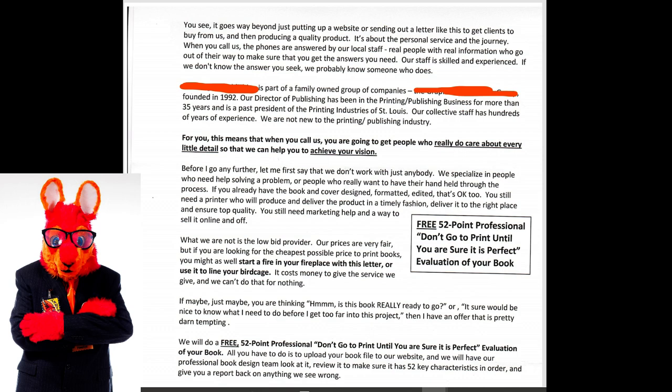Okay, I want to give you guys a math problem right now. I always have a problem with this idea of a collective experience, at least in this case. Like this claim that, amongst our staff, we have hundreds of years of experience. So let's say I have a bunch of brain surgeons, and I have 500 of them, and I make the claim, collectively, our brain surgeons have a collective of 500 years of experience. No, they don't. They each, as individuals, have 1 year of experience. Okay? When it comes to brain surgery, I think I would rather have one person who has 10 years of experience, like your president.